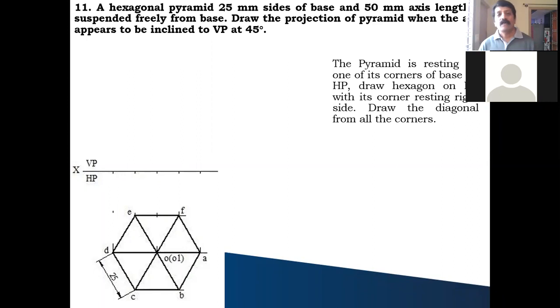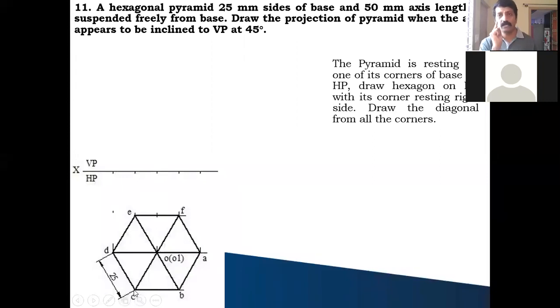First, you draw the hexagon in the top view, such that the corner should come on the right side of you. That is what I have drawn here. So you know how to draw the hexagon with the help of the circle method. You draw a circle and construct the hexagon such that any one of the corners should come on the right side of you, and name all the points in whichever way you want, and join the opposite corners, that is the diagonals, because in any pyramid in the top view, the true shape top view, the slant edges will look like lines, which are drawn from the center to the corners.